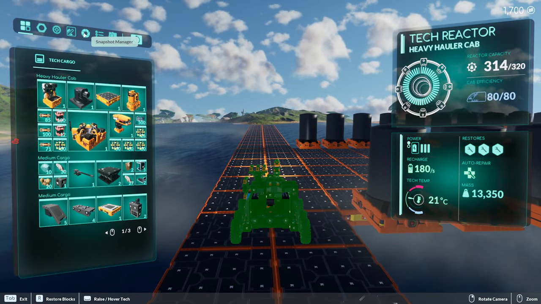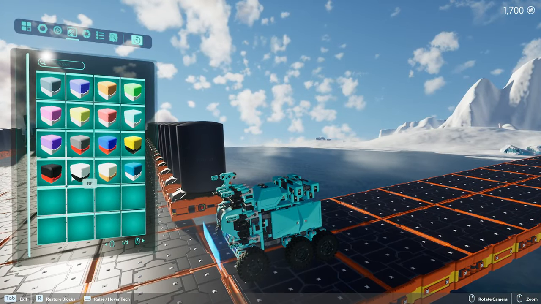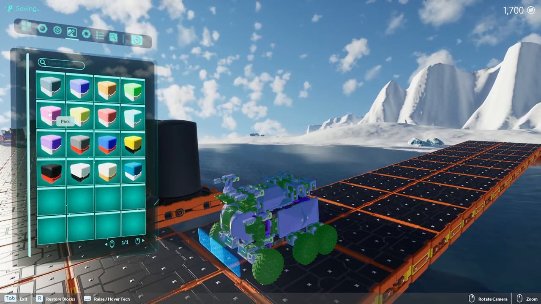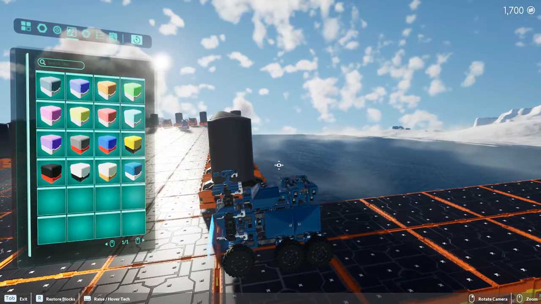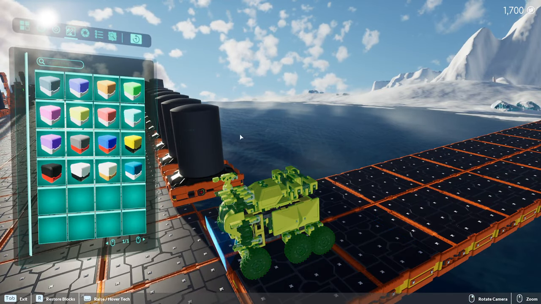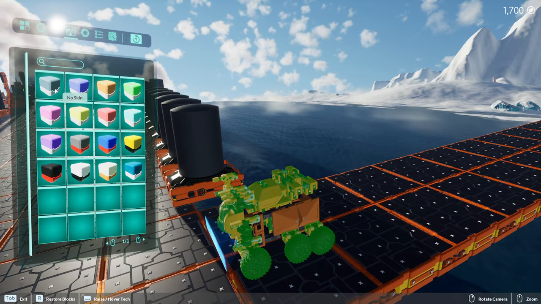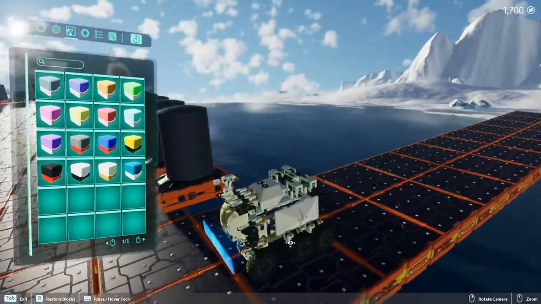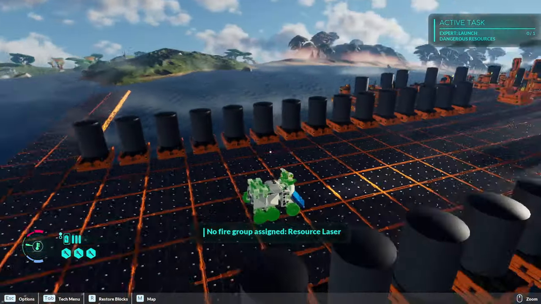Also, let's maybe change our color. This one looks nice. This one as well. I mean, they all look nice. I need something a bit brighter so I can see my deck around here. Yeah, let's go with this one.